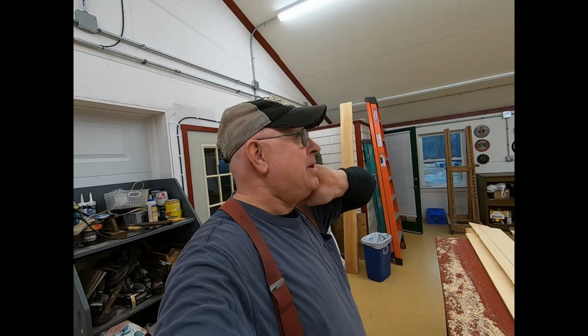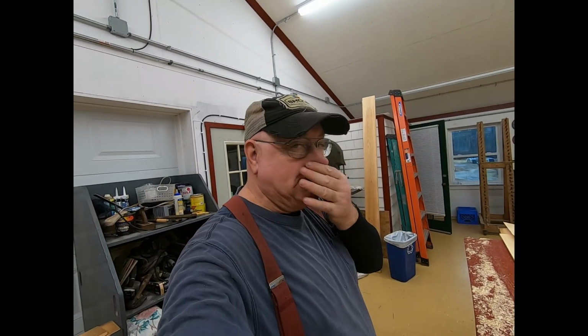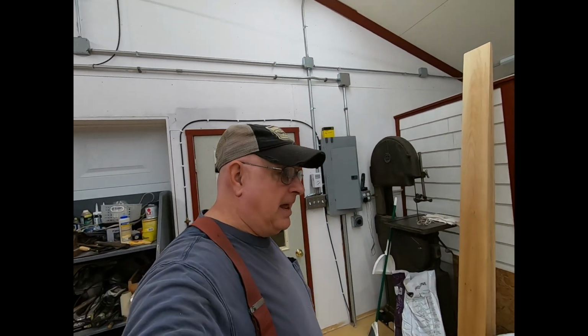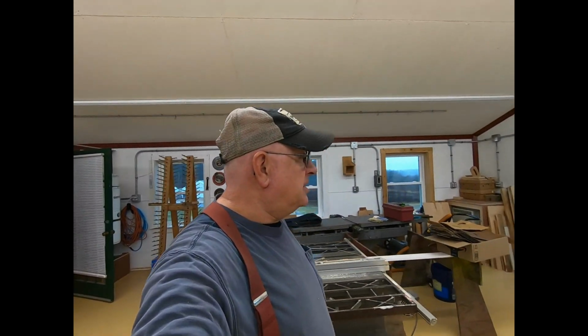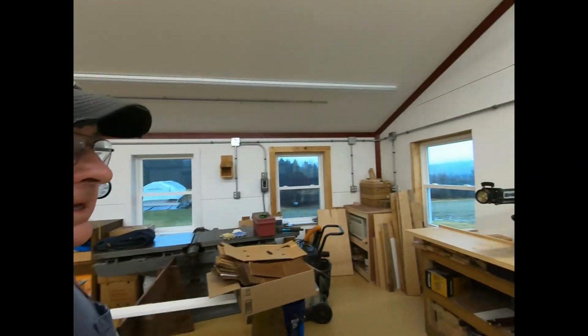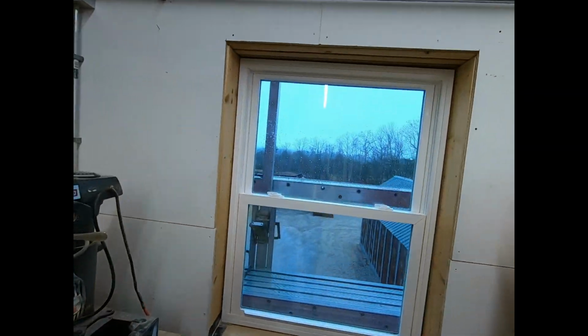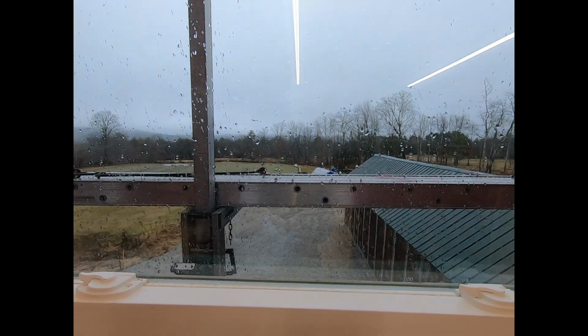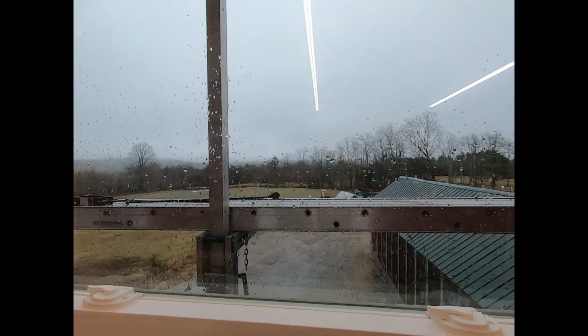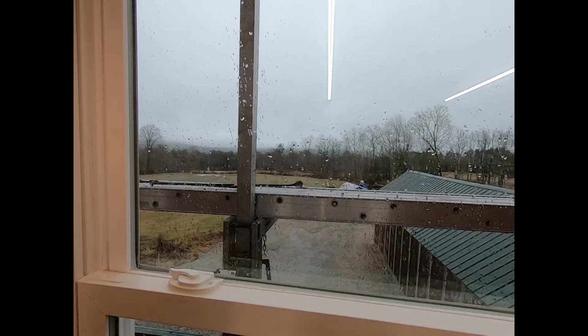The other day, we put on, I think, 11 rows across the outside, me and Carol. Happened to have a day, it was about 45 degrees and sunny in the afternoon with no wind. So I went out on the staging, got quite a lot done. But as you can see, today's not the day to be doing it. It's raining out there, just one of those things.